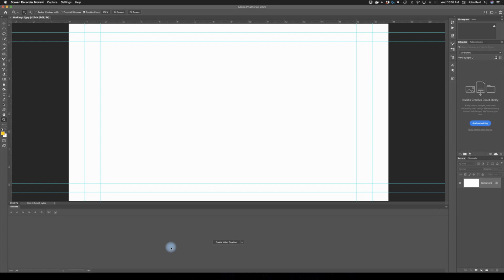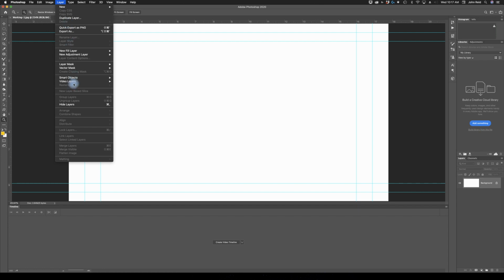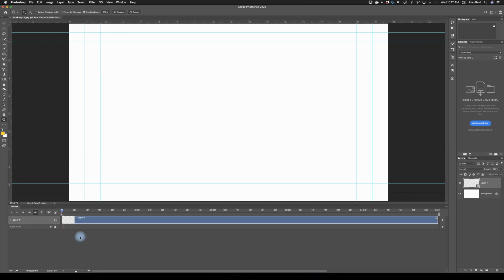Okay, so in the book it shows that it automatically creates 2 video tracks here in your timeline. Now my particular one did not when I opened it up. So in order to work with that, I can come on up here to Layers and go down to Video Layers and New Video Layers from File. I don't want to do that because I don't have a file, but New Blank Video Layer. When I click on that, it's going to create layer 1 and an audio track. So now we have the same thing that the book is showing us up to this point.